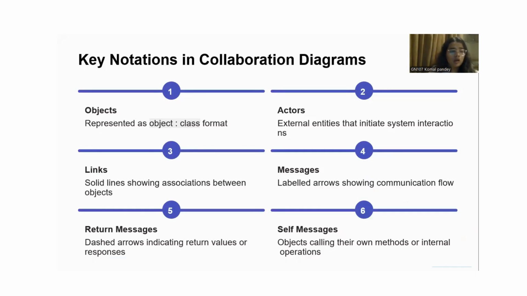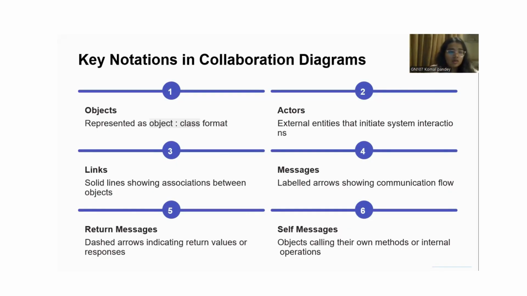So, now let's look at the key components of a collaboration diagram. First is objects or participants. Shown as rectangles with names, they represent entities in the system and are connected by lines showing messages. There can be multiple objects in a collaboration diagram, and each object has its own rectangle and arrows. Actors are users or external systems, usually placed at the top of the slide, interacting with objects via messages. Messages: arrows represent communication, solid equals synchronous, dashed equals asynchronous.